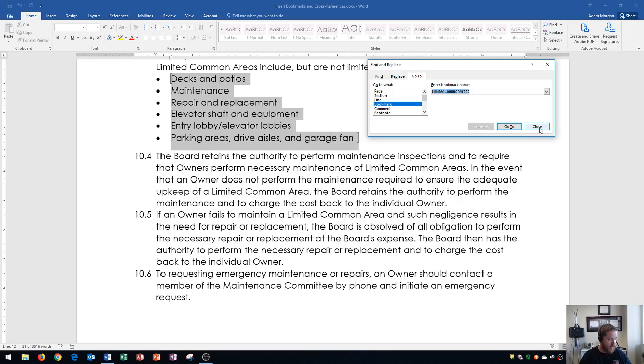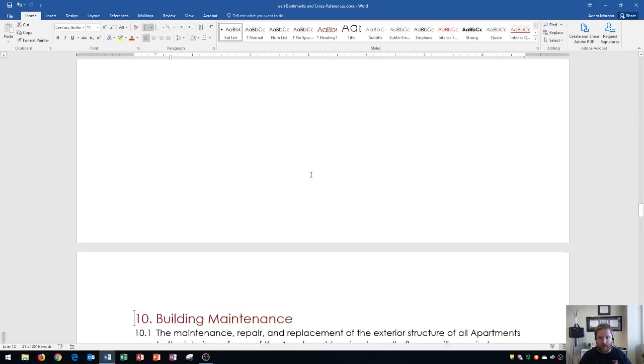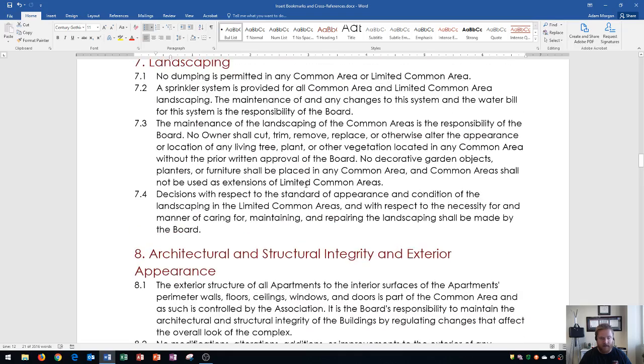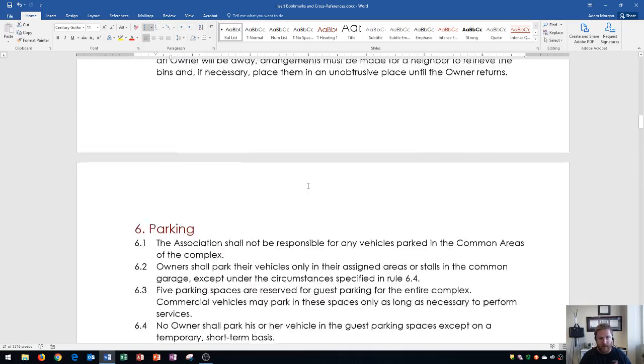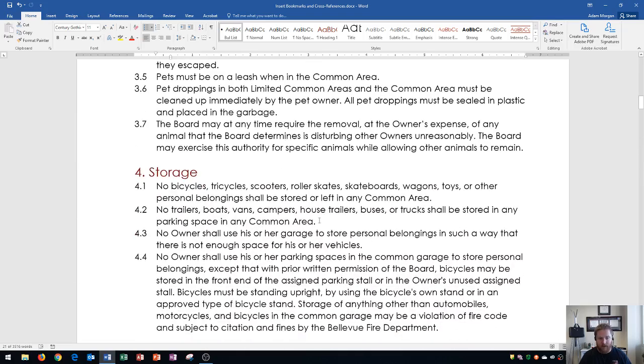The next thing I'm going to show you here is how to insert a cross-reference onto your page. So I'm going to do that right up here on my document in section 4.2. As I scroll up to 4.2, I'm going to click right here. And now what I'm going to do is I'm going to type in C also, and then a space and a period. And then I'm going to press the left arrow to move me just to the left of that period. Now I'm going to insert a cross-reference to a different spot in the document.